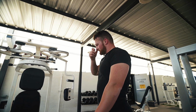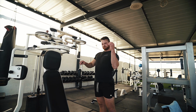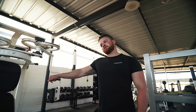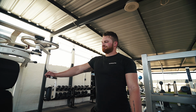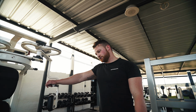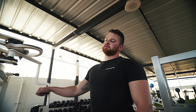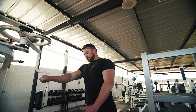I got mixed feelings about this. Since I have to lean forward on this piece, just because I can't invert my shoulder and tear my rotator cuff, I don't have the support of the back pad to push against and brace. So when I get towards failure reps, I can't count on that to help me get a few more, which kind of sucks. I really wish I could push the bar higher, but the contraction feels good, the stretch feels good. It's just hard to get those last few reps with not being able to brace against the back pad. So it's okay, it feels good. There is better out there, but Flex is still a great brand, still makes a lot of really good equipment. So I did like the piece.